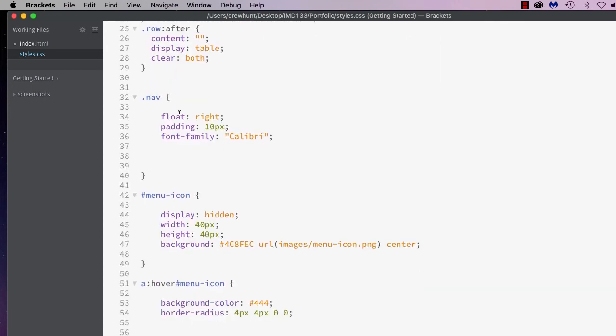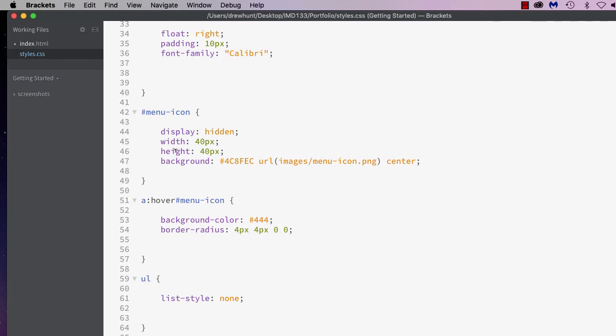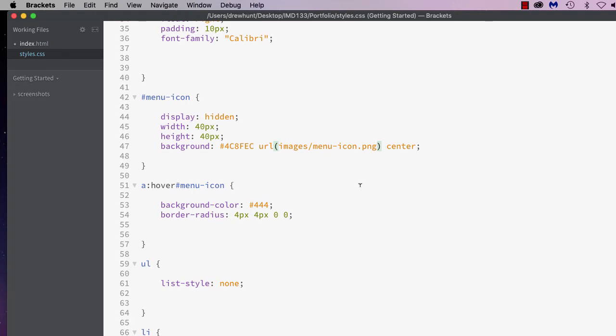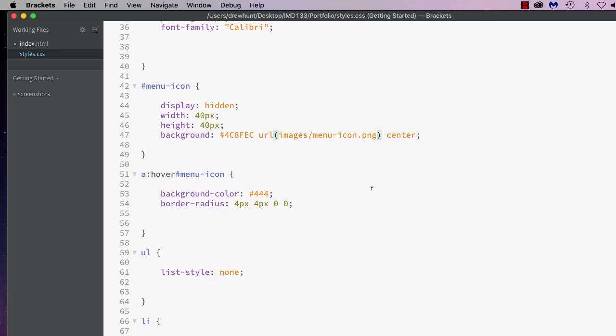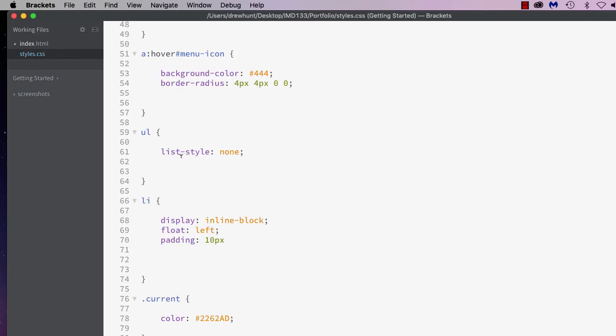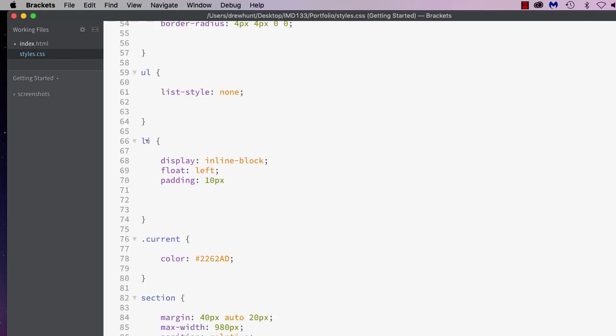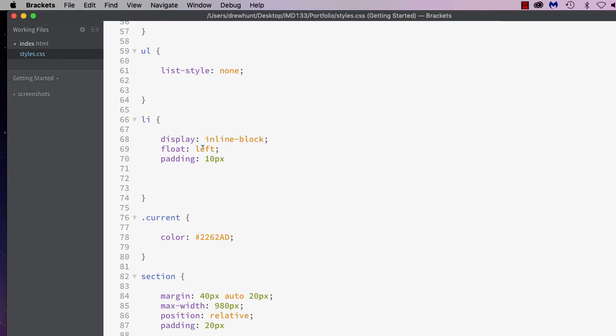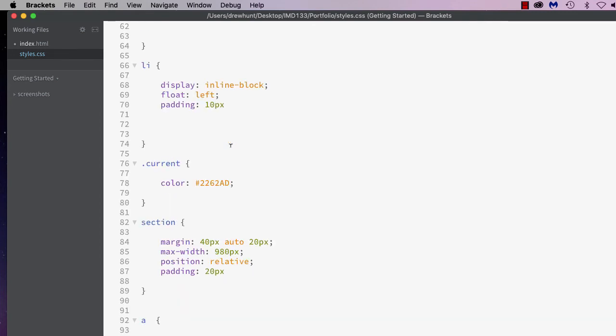And then you scroll down here, you're going to get into some of the navigation. So here's where I chose the font for the navigation, and here's where the icon is displayed. So again, you have to make sure that you have the images and then the slash menu icon. And they use a PNG file here, which is generally acceptable, PNG, GIF, or JPEG for images. If it's anything outside of that, it may not work. And then they do have a hover on here, and then the UL, some of the styles, the LI style, float left, inline block on there, and padding.